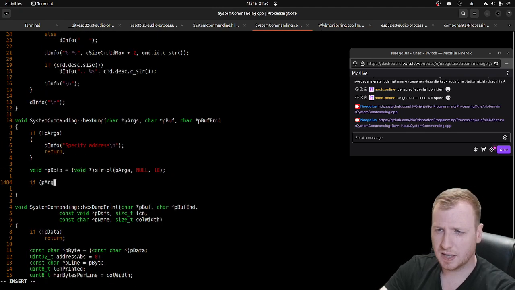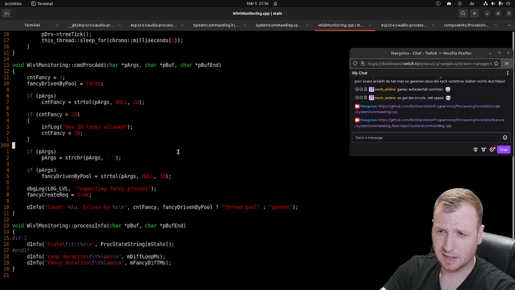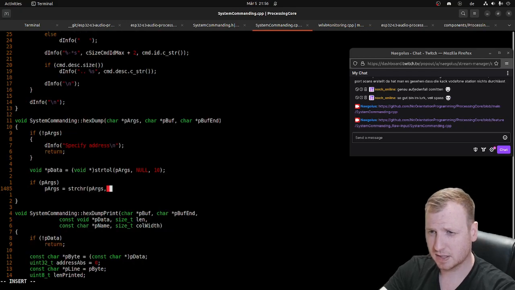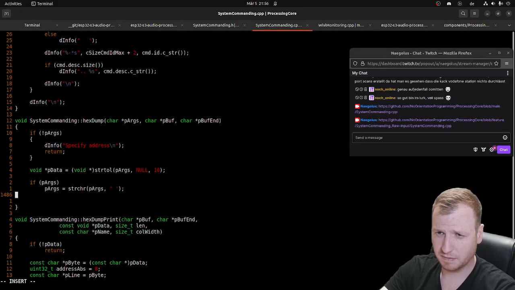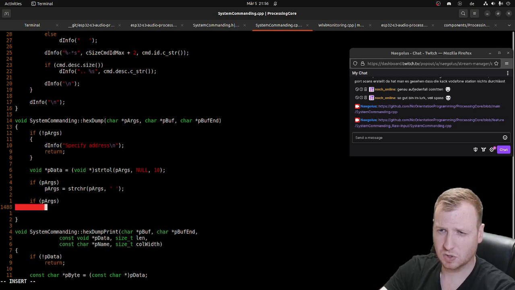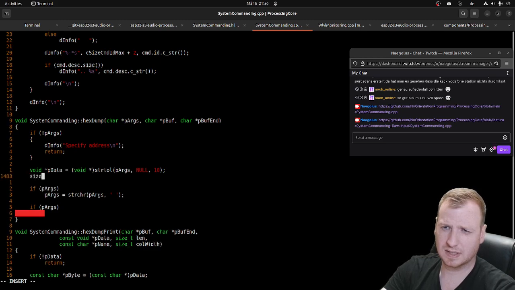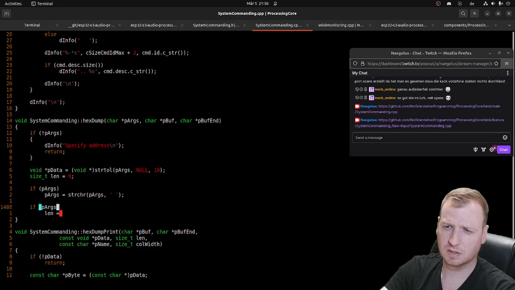If p arguments, then p arguments is equal to find the character in p args, this one. If we have this thing found, then size t len, yes, len is equal to 0.